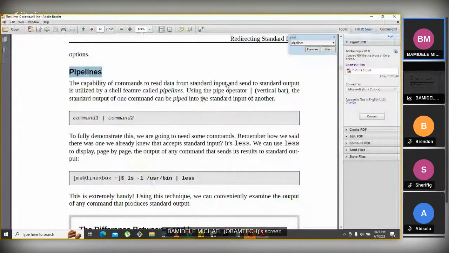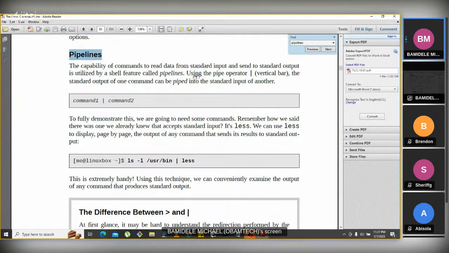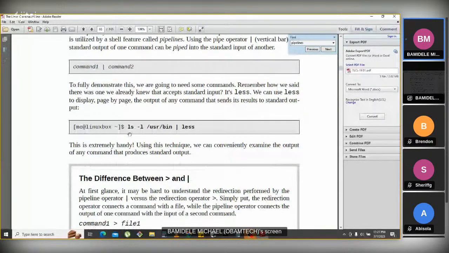So collecting from standard output and then sending it to another standard input, that is what the pipe does. Using the pipe operator, the standard output of one command can be piped into the standard input of another. Look at this.